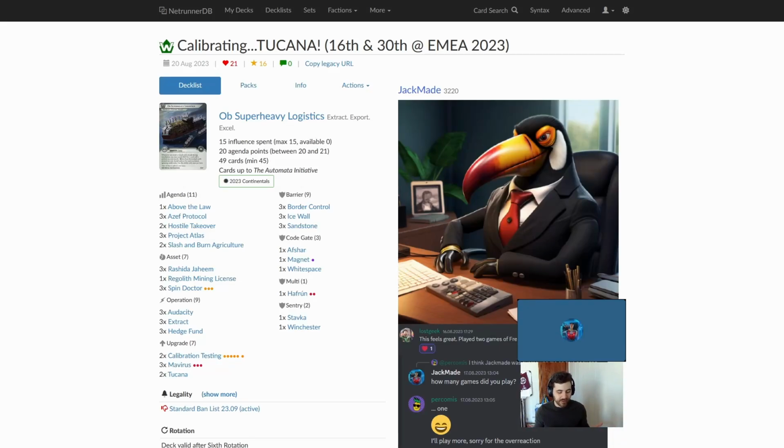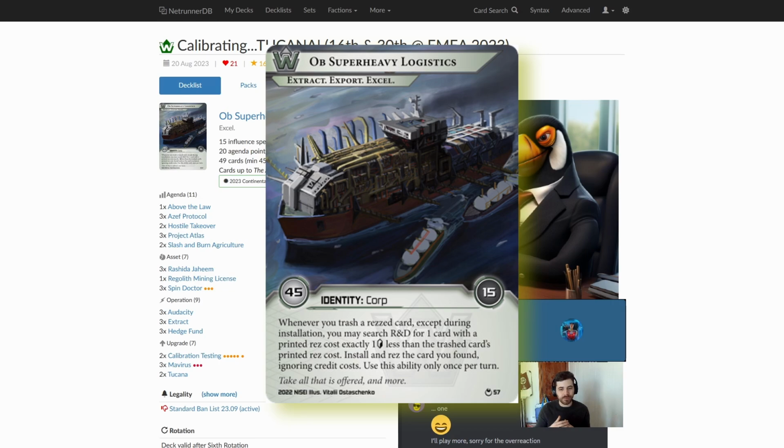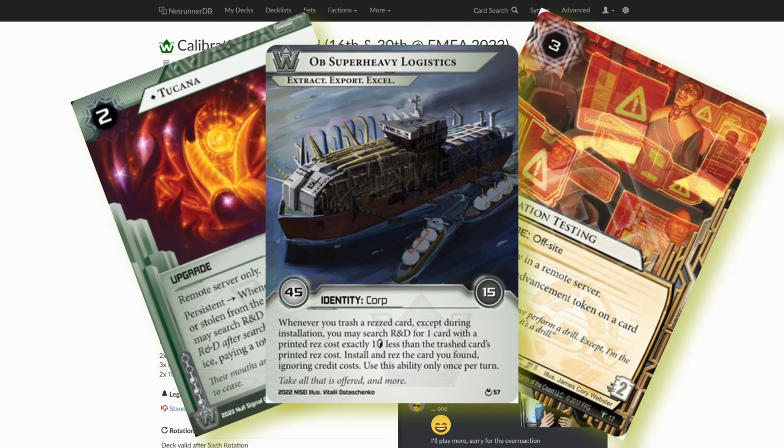I'm very thankful to have Jackmade on as a guest today. I've been doing a lot of OB-focused content with Blum lately, and Jackmade came on and said, "Hey, I've been doing really well with this Tucana or calibration testing kind of op list. We should talk about that too."